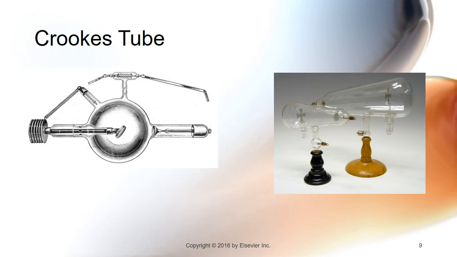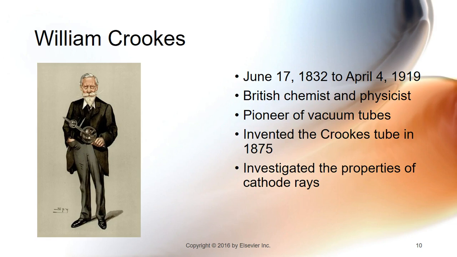And this tube was actually invented by an English physicist named William Crookes. Now, he was born in 1832 and he died in 1919. And I want you to look at this date right here. He invented this tube in 1875. So he was already responsible for creating this tube and showing that electrons could be produced, but he never actually knew what those X-rays could do. So this tube had been around for 20 years before it was used by Wilhelm to make a photograph or a radiograph.